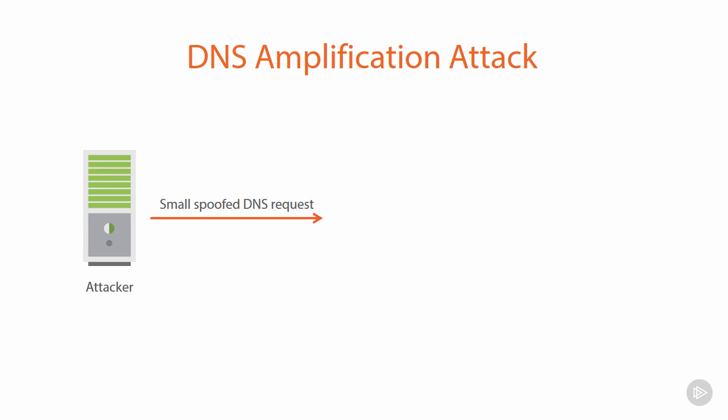Now DNS requests go out over UDP, which is a fire and forget protocol. You send off the request and you hope it makes its destination. There's no error checking or resiliency like in TCP. As we also just saw with the UDP and ICMP layer 4 attacks, you can also spoof the source IP address in the request header. So what we're actually getting here is an attacker making a small query to a DNS server and they're spoofing the IP address of the target they want to take down.